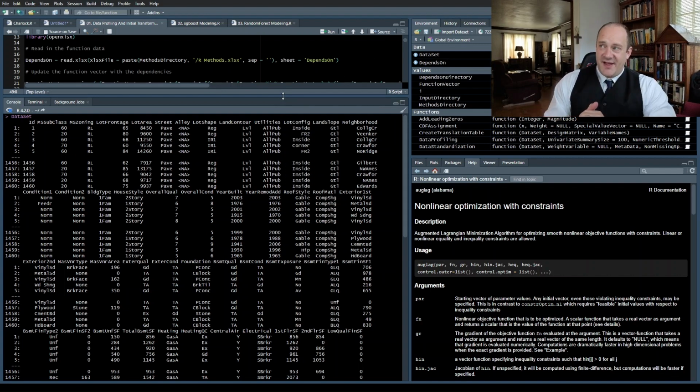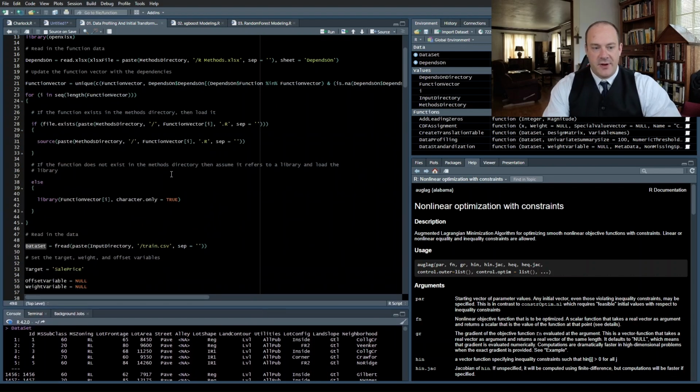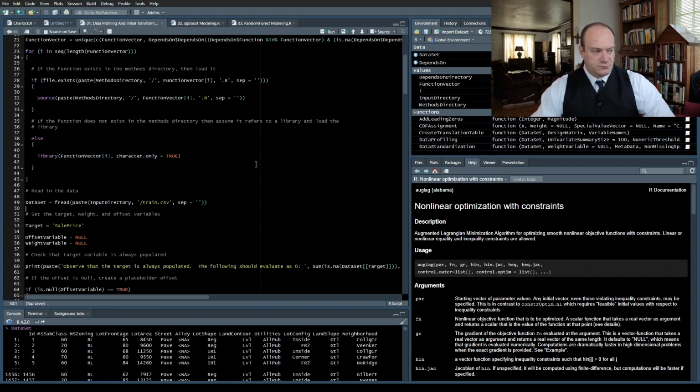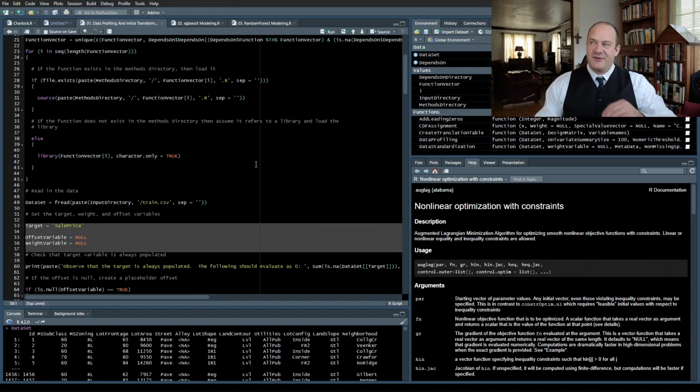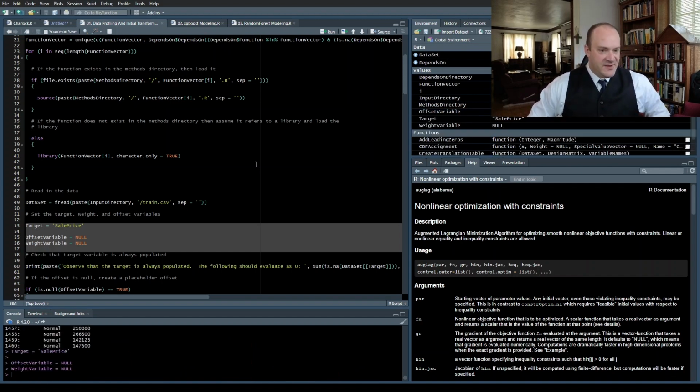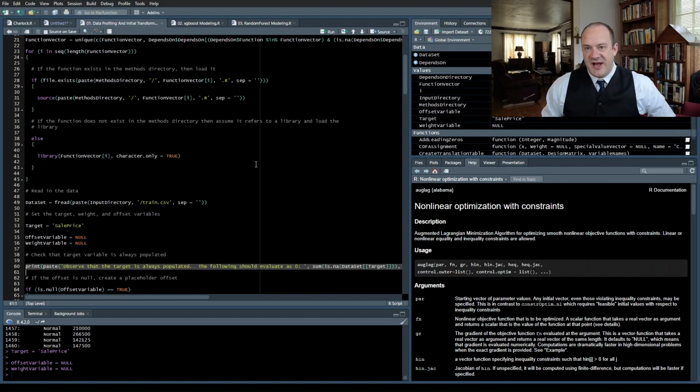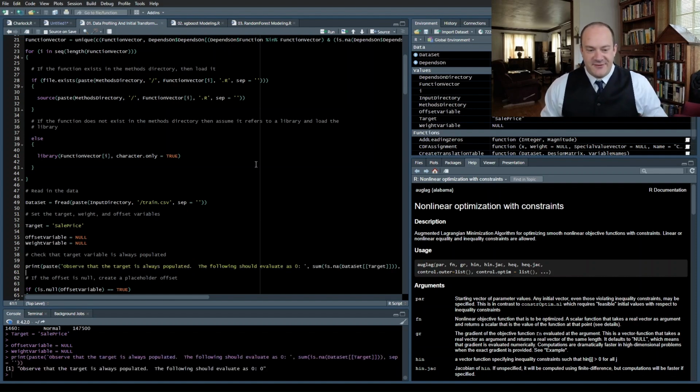prior to even doing that work, we first have to go through variable by variable and get a sense of what's going on. And that is the point of the data profiling function. So just to keep going down here, we'll set the target variable. So of course, in any data scientific exercise, you need to have a clue about what it is you're trying to model. The computer can't figure that out for you, so we will tell it what it is that we want to do. And then we are going to make sure that's always populated, because otherwise we're just wasting our time. And yes, it is good for us.